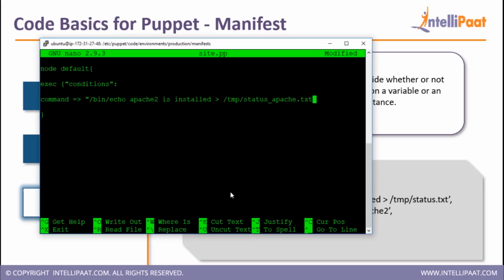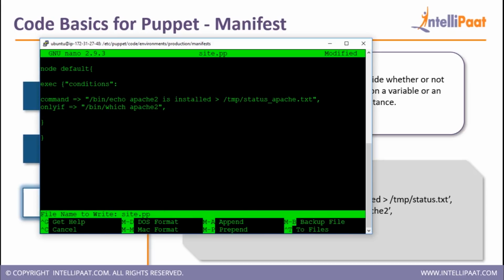This will go over there. So this command should run only if the command would be /bin/which apache2, and only if this command is successful, it should run this particular command, right? And now we'll just close the resource, and that's it.